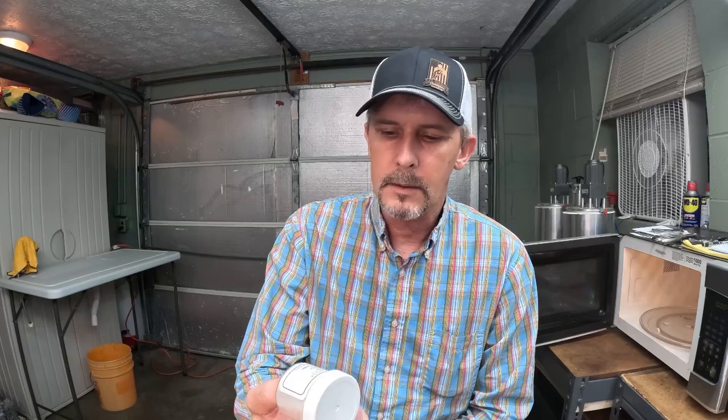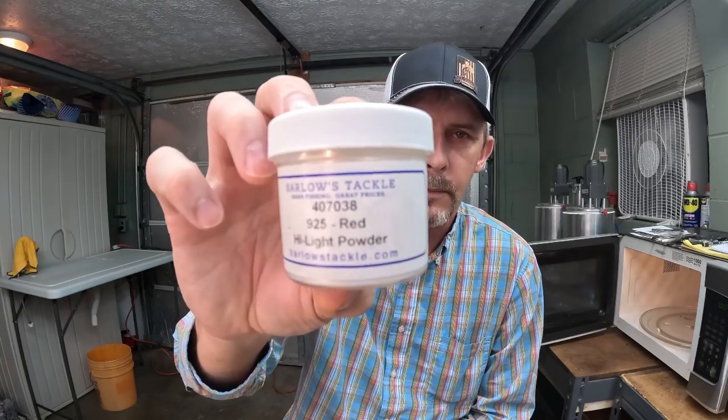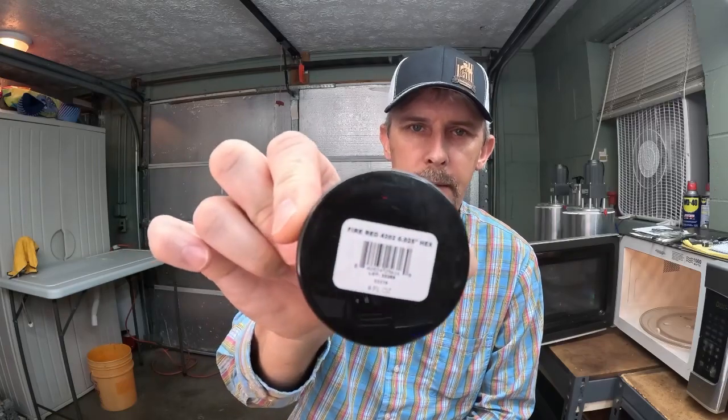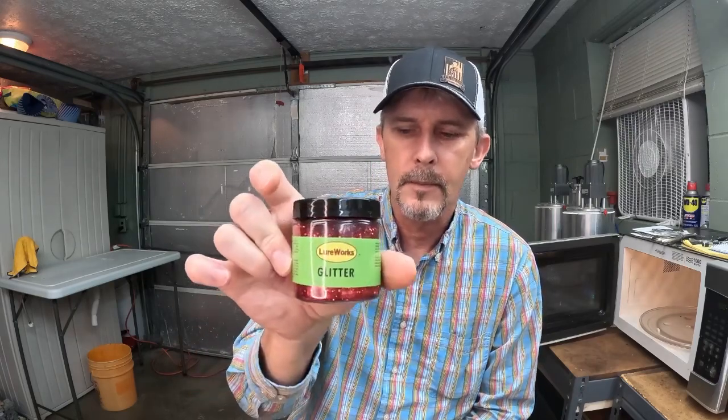And the highlight powder we're using is 925 Red from Barlow's Tackle. 1/8 teaspoon for one cup of plastisol. The flake that we spilled everywhere that you guys saw is LureWorks fire red, 4202, it's a 0.025 hex cut. 1/4 teaspoon per one cup of plastisol. That's our recipe for the Smokin Red Flash.